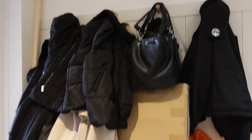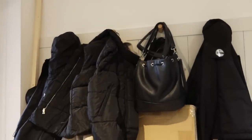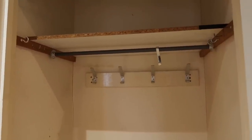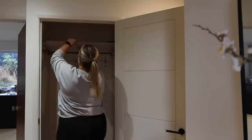So everything is currently hung up here. So thank God we did this little hallway project, because we still have access to all our coats and stuff like that. So I'm gonna remove all of this stuff. We'll need to do a little bit of filling, a little bit of sanding, a bit of painting. Yeah, then we can start putting stuff back in.